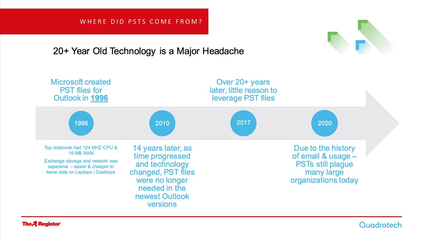As we enter 2017 and 2020, today, Office 365, everyone, even at the lowest SKU, gets a 25 or 50 gig mailbox, and most modern SKUs have an endless archive. So server space is not the issue anymore, but these files have been around for so long and are so deeply ingrained in our user behavior that getting these files migrated, A, is important, but B, can be quite challenging because of where they came from and all the years of work that have occurred here.